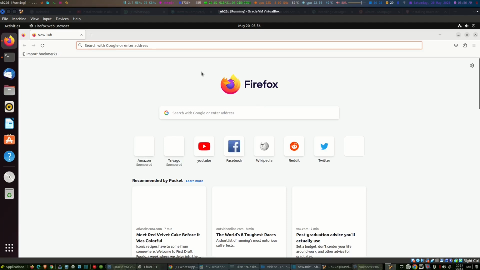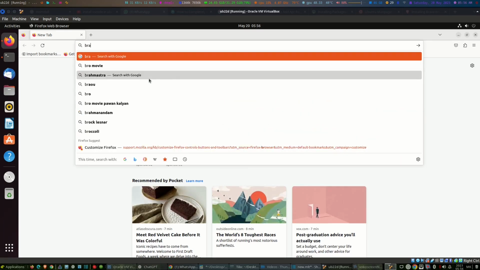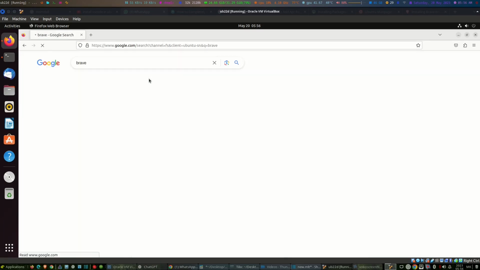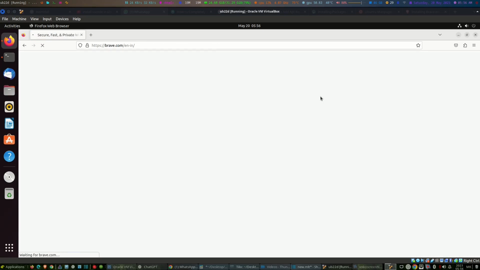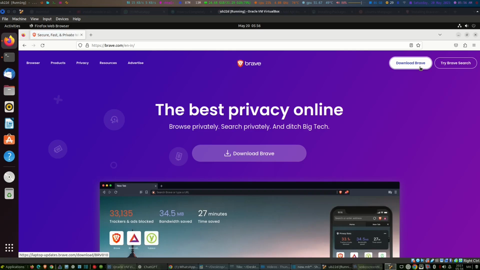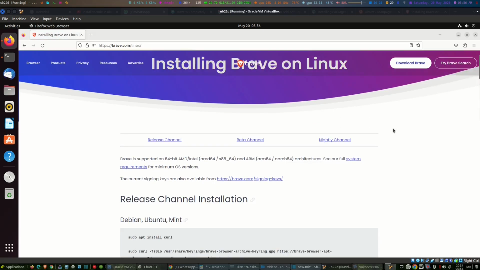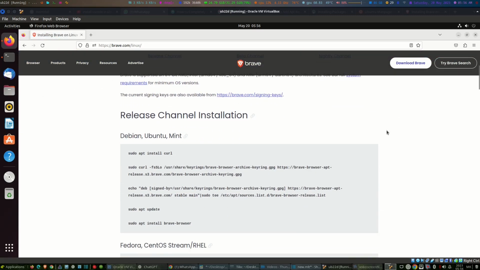And the next installation method is repository install. To install the Brave browser on Ubuntu, go to the official Brave website and click on the download button. In this, under the Ubuntu Debian/Mint section, follow the steps.